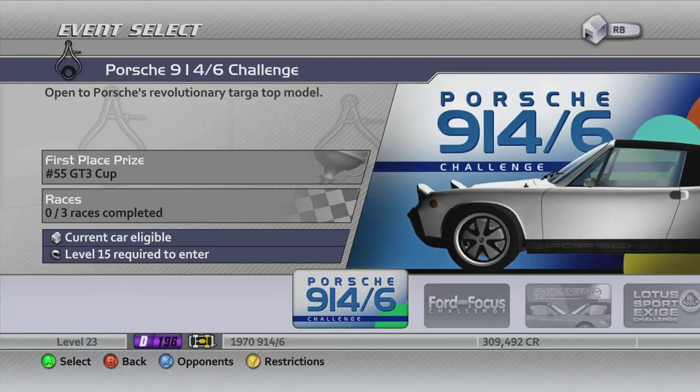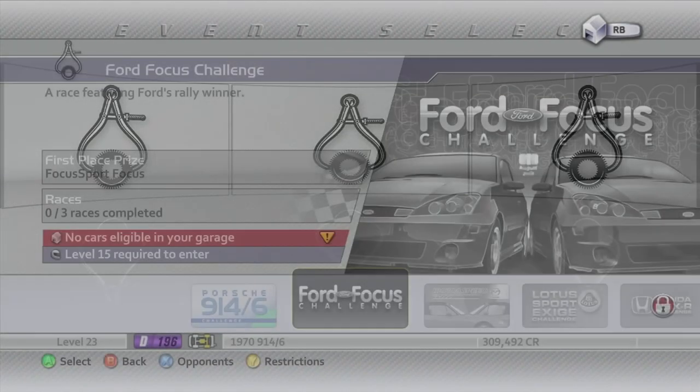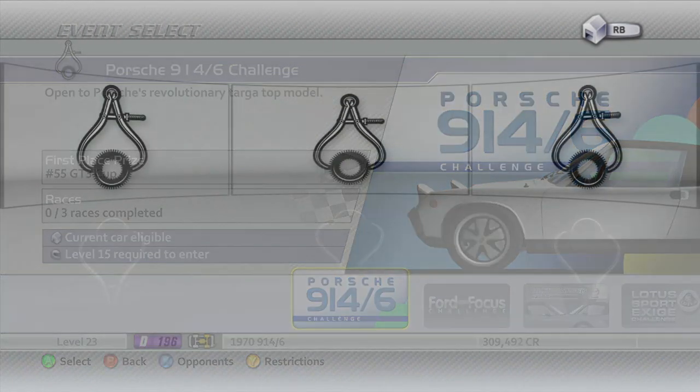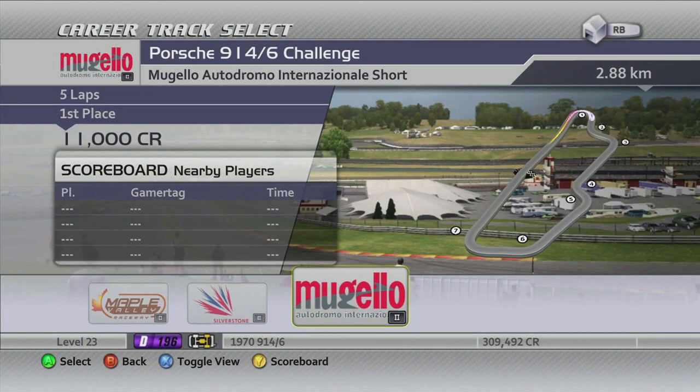All right, so we're now going to be taking part in the Porsche 914-6 challenge. This requires us to take a Porsche 914-6. This is part of the factory spec races, as you can see here, so you've got to be stock. We're going to start off with Maple Valley Raceway, moving on to Silverstone, and then finish it off in Mugello.